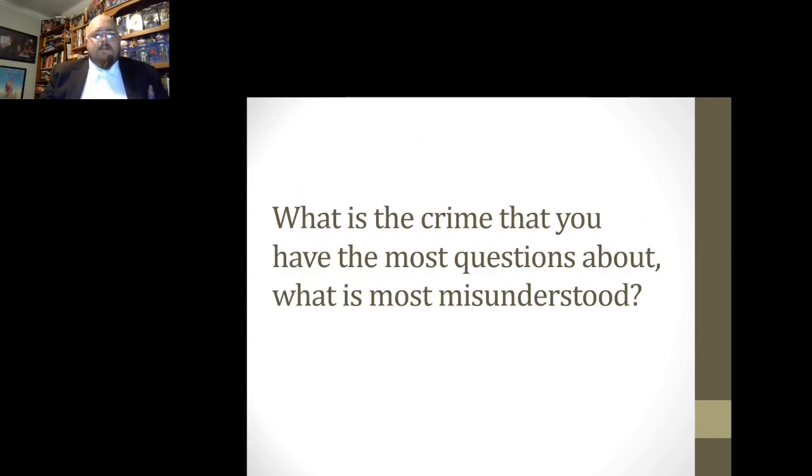So just take a second and think about what types of crimes you might be unsure about, like what their definitions are, how they're defined, why they're defined in a particular way. There've been a lot of questions recently about why certain offenses are charged as murder versus manslaughter, degrees of murder, and we'll look at some of those delineations here in the slides. I'll also put a link to the Georgia laws, so you can look at those and see what the actual definitions of the different laws are in Georgia.